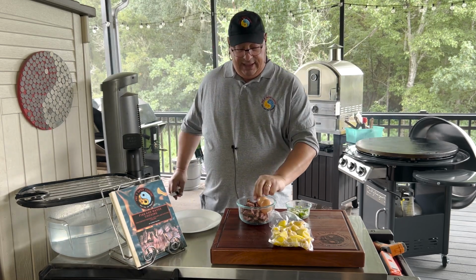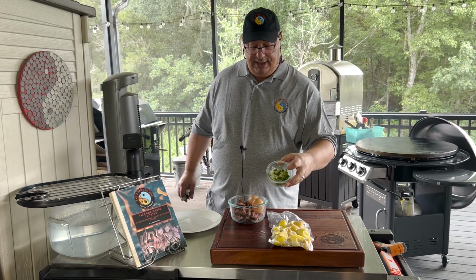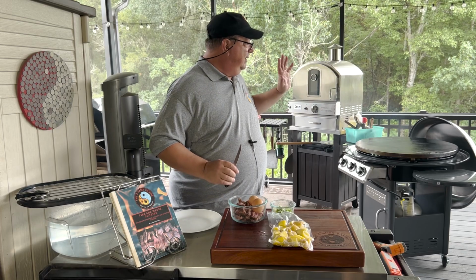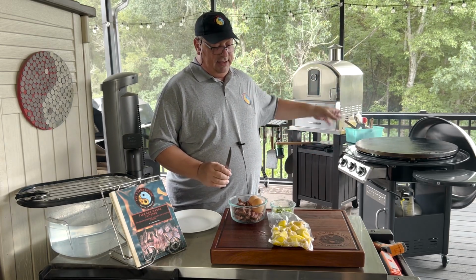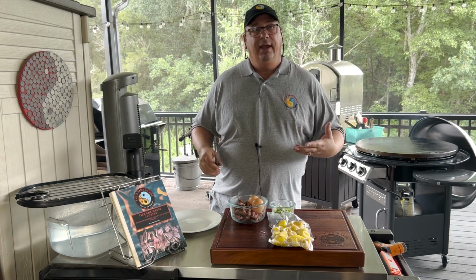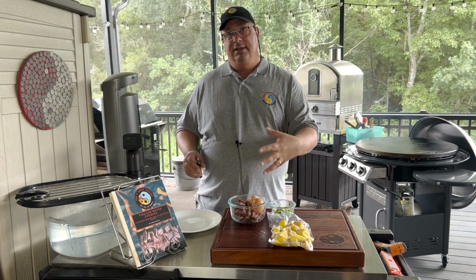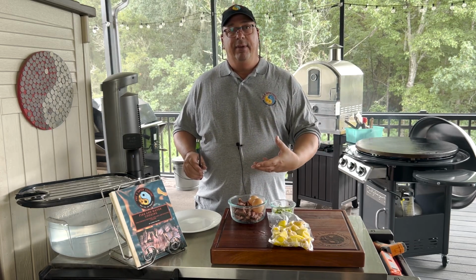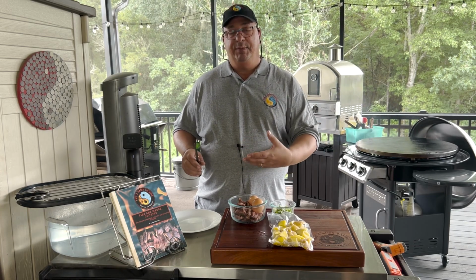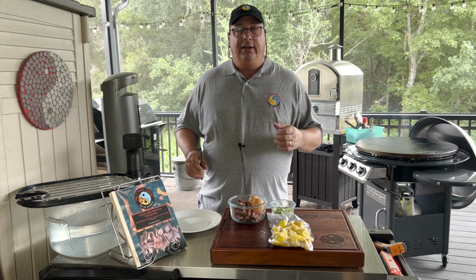So like I said, I've already cut up the pastrami. I got my couple of eggs ready. I got my peppers and onions cut up, and we're just going to go ahead and toss the meat, potatoes, and the onions and peppers on and get them all cooked up. And we're not going to have to season this anymore because the rub from the pastrami is going to season it. It's got plenty of salt from the meat and plenty of pepper and other spices from the rub, so I'm not going to season it up at all. Then we're going to toss those eggs on and put them on top. Alright, I'll be right back.